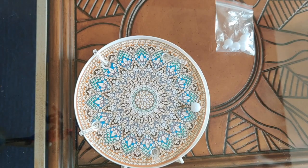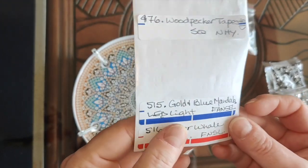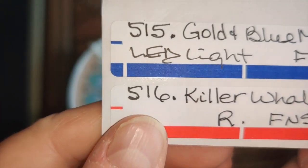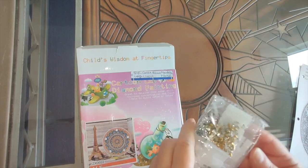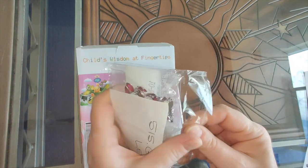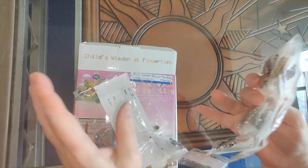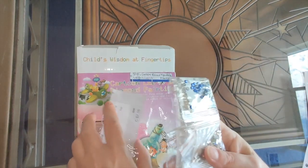Okay, so I'm going to put this away. Oh, this, by the way, is number 515. I call it the golden blue mandala LED light from Fansells. Okay. Oh, I forgot to tell you how many colors there were, or how many different kinds of drills there were. So, let's see. 11. 11 different kinds of drills, which is great.